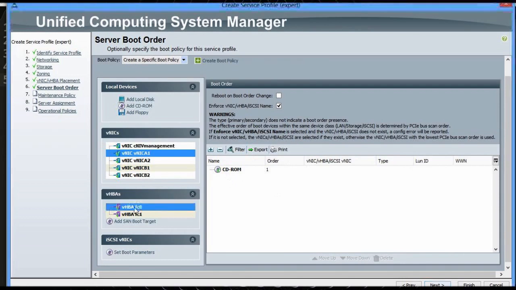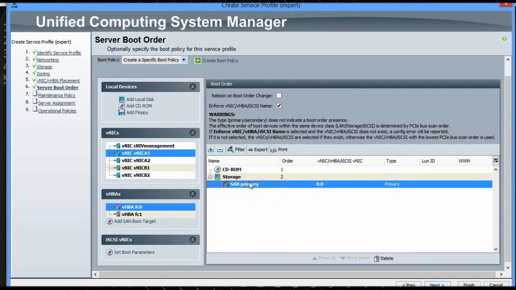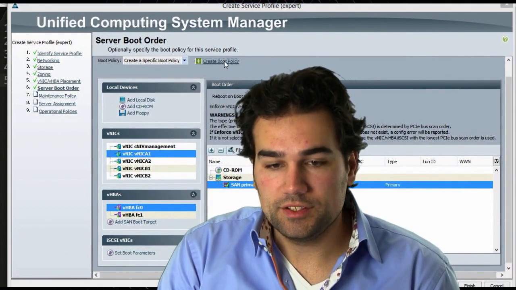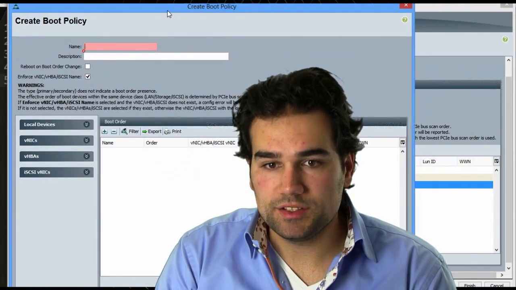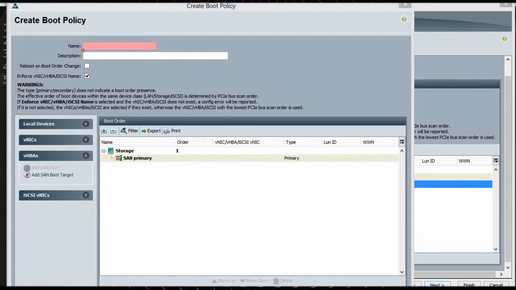And then I specify, alright, Fiber Channel is going to be my next boot target. Now, because I already know how my Fiber Channel targets are going to be called, I don't really care about the names here. Why not? Why would I care about them if I configure a separate boot policy? If I configure a specific boot policy via this wizard here and I go into my VHBAs, of course I do not know what my VHBA name is.